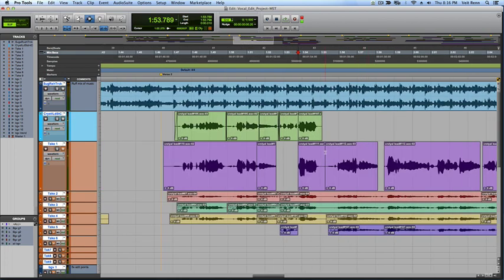Okay, next line. Numbers change, days turn to night. Numbers change. No, don't like that one. Find my numbers change, days turn to night. I like "find the numbers changed" right here. I'm just going to move quickly, guys, because this comping can take a little time, since you've got to listen to everything, and I'm just showing you the technique of it. I'm just looking at what's under there. Okay, that looks good. I'm going to put a little fade in the front, fade in the back, clean that up.